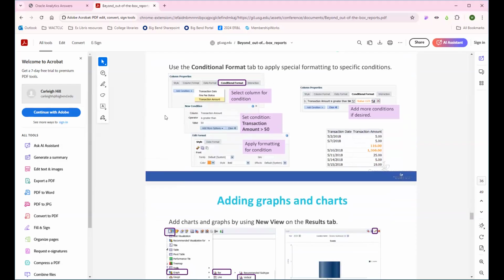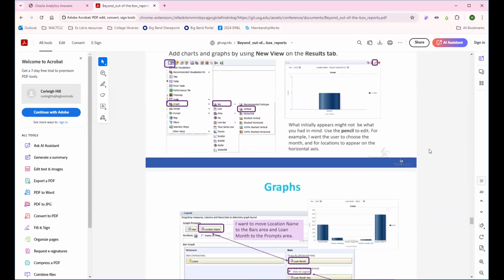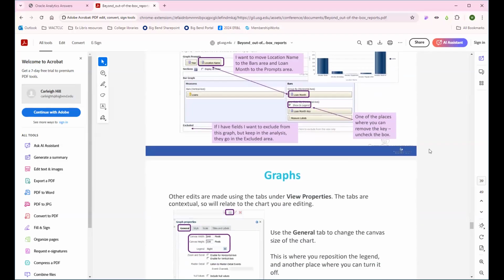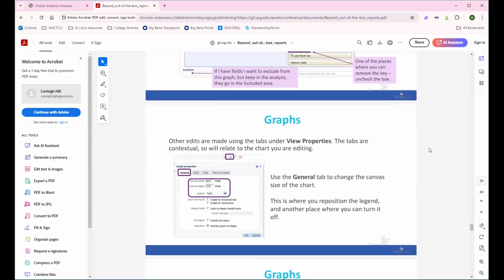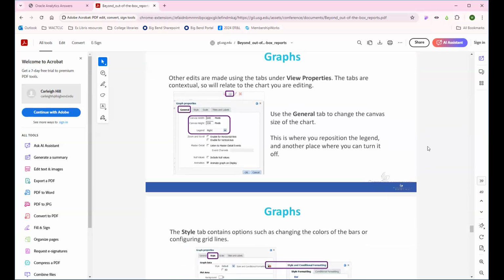Well, I was gonna do a conditional format and only show the titles that have saved more than X number of dollars. But before we go and screw up more of the results. View properties.